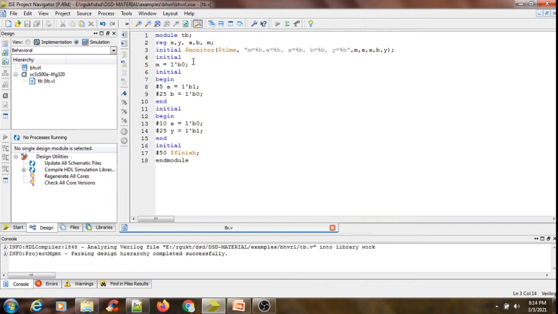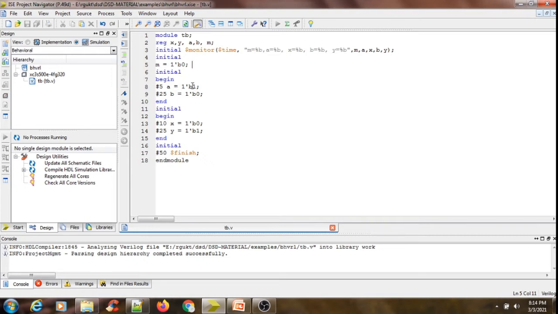Here m is a scalar quantity, a single element. If it is a single element, it is a single behavioral statement, so there is no need to use the begin and end keywords.